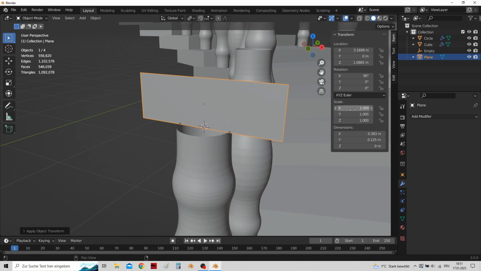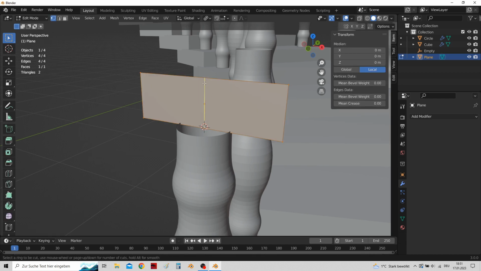Now it's all at 1.0 in our transform panel. Let's change to edit mode by pressing Tab and add some cuts with Ctrl plus R and scrolling up. I think 4 cuts are enough.